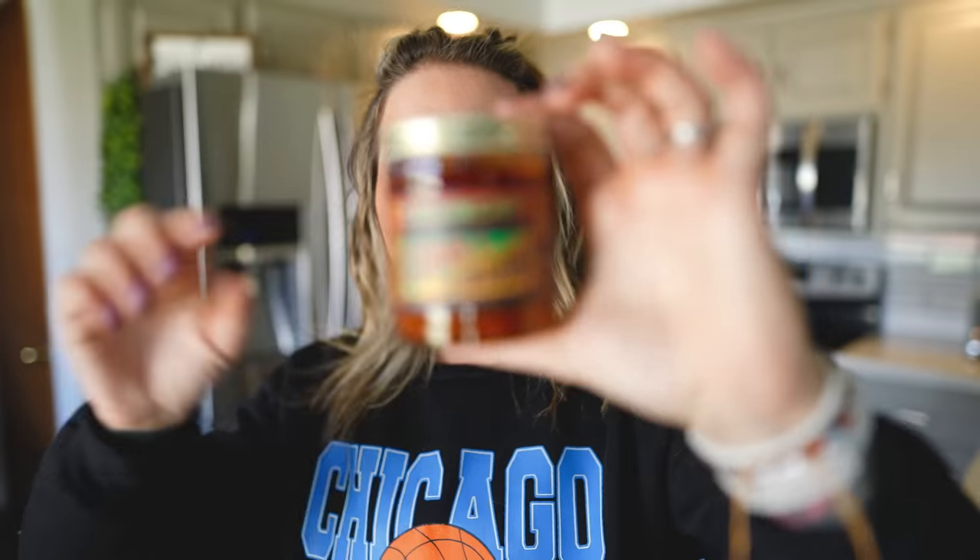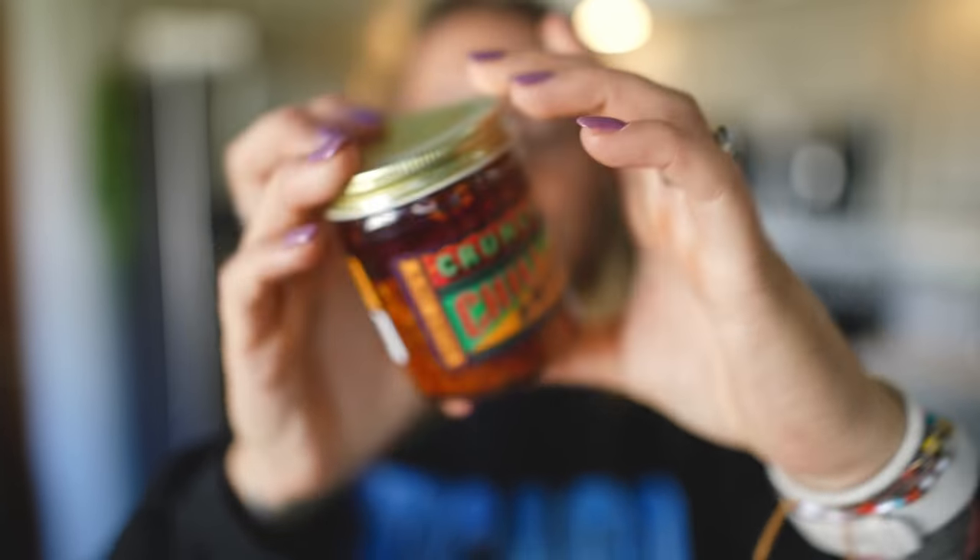I was really excited because I couldn't find this, and the lady at Trader Joe's helped me. This chili onion crunch is basically just olive oil, chilies, onions, garlic, and peppers, but apparently it's really good in vegetables. I'm looking forward to making some green beans with it, or maybe even broccoli.